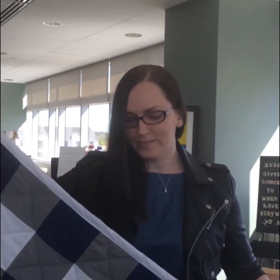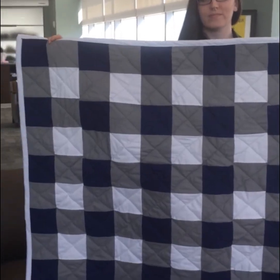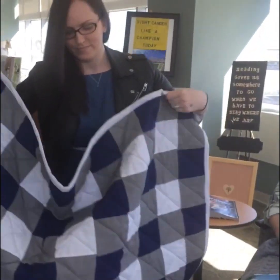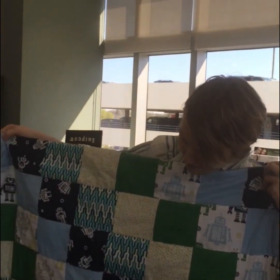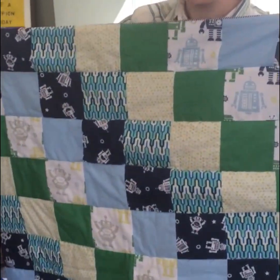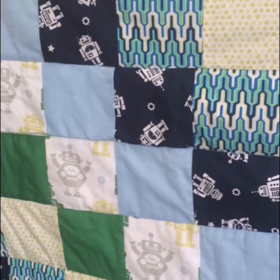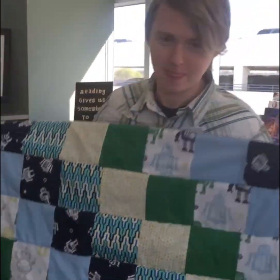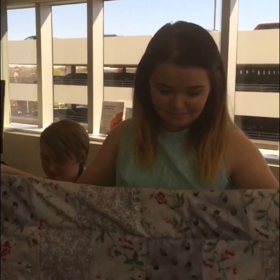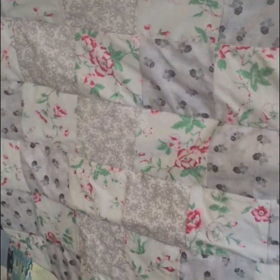My name is Justine, and this is my quilt. Very nice. Thanks. My name is Ryan. I went with something a little bit more fun-loving, a little childish, but I feel it brings life into people's eyes. That's very cool. Thanks. Hi, I'm Matisse. This is my quilt. I wanted to do monochromatic, but as you can see, there are pops of color in it. So even though this is kind of a dark time for a lot of people, I want them to know that there are pops of color.